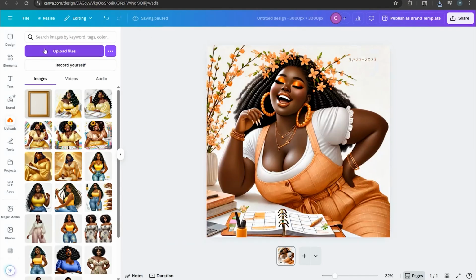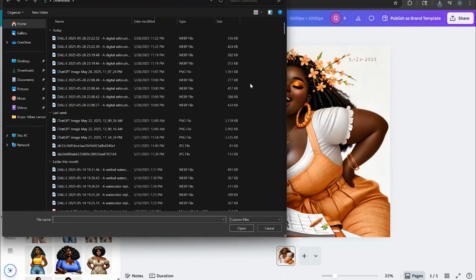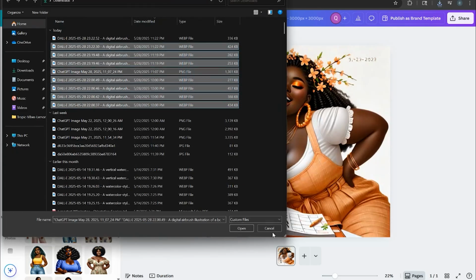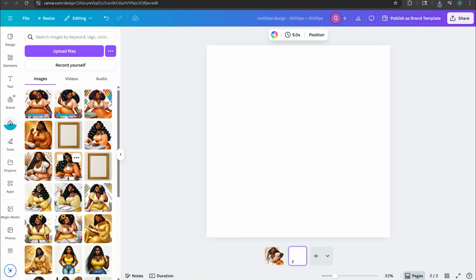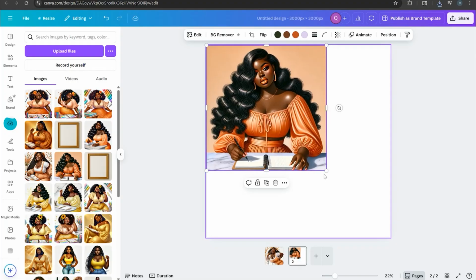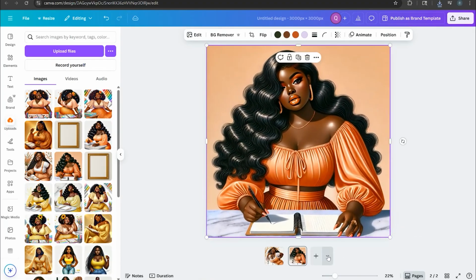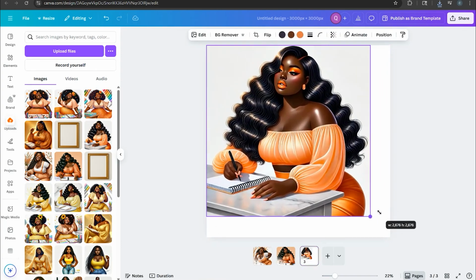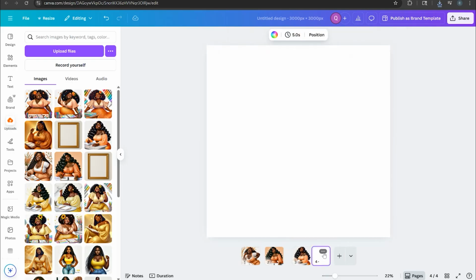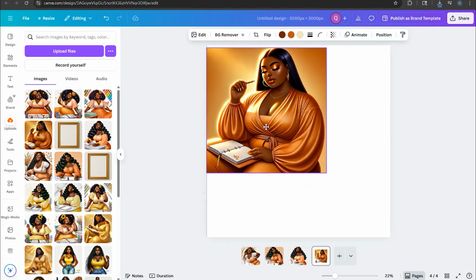And then you'll go to uploads again. And then you'll just upload all the files that you have in here. So I'm just going to upload all the files that I already have saved inside, and it's going to upload everything that we've created, especially with this theme. So if you know me, you know I love to create in the same color scheme just to keep everything aligned, and I'm just adding these in. So I'm just going to add these in one by one because these all look so amazing, and I love these. Look at this.